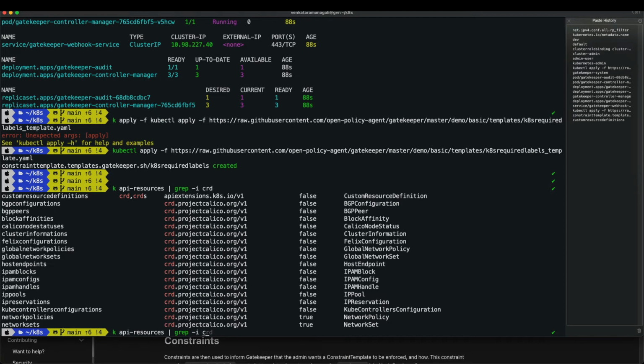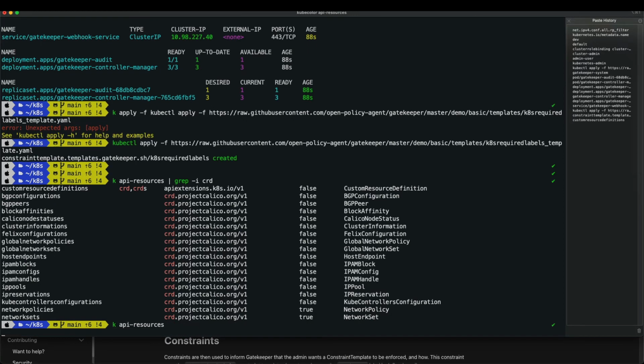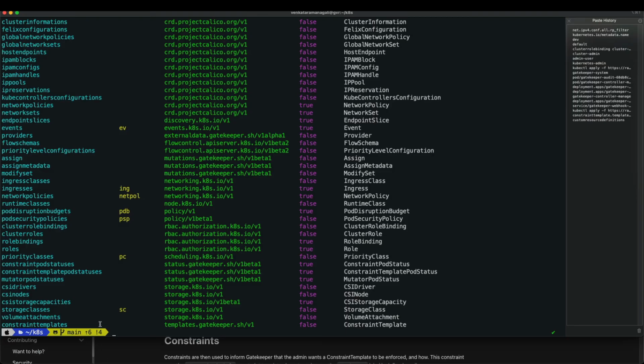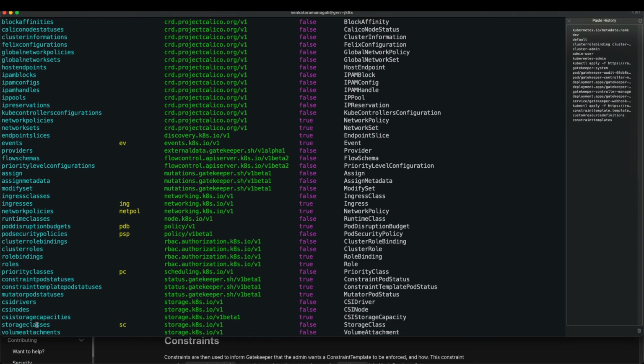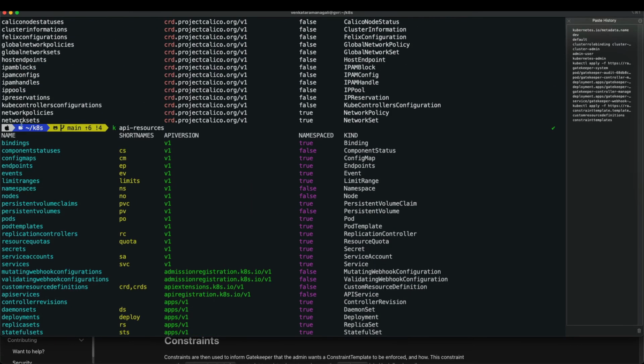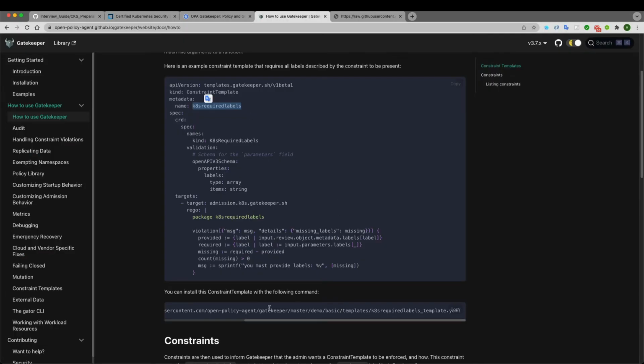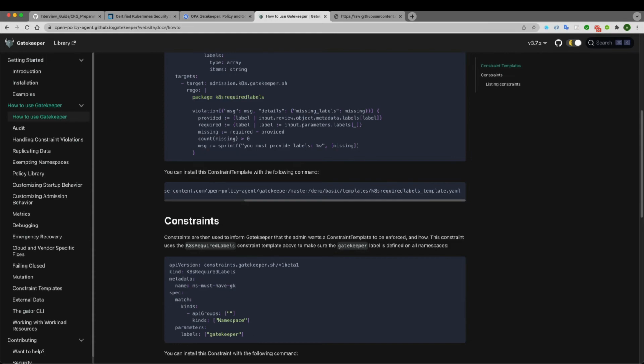If you look at the kubectl api-resources output, this is created: the key item, constraint templates, is one of the resources created. This is the resource name. This is a custom resource which does not come by default with a Kubernetes cluster, and it doesn't have any shortcut. By using that, it installed this. Now the first step is completed.